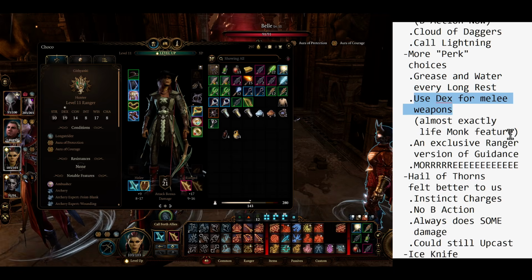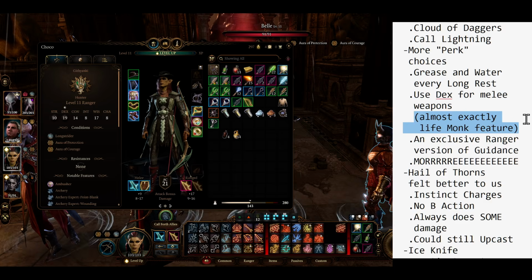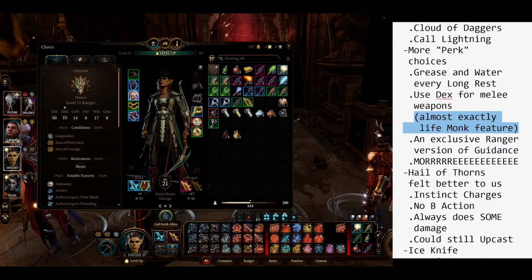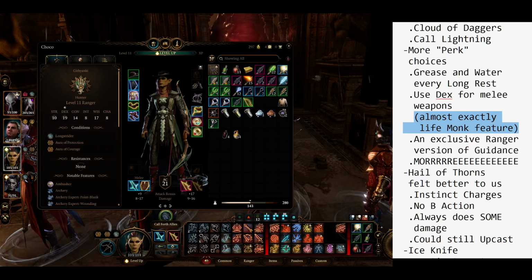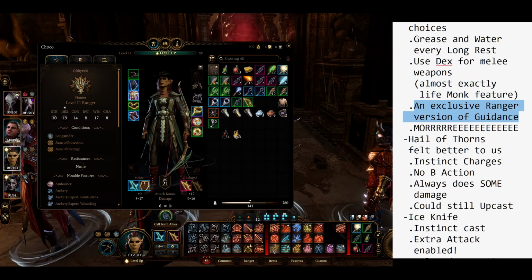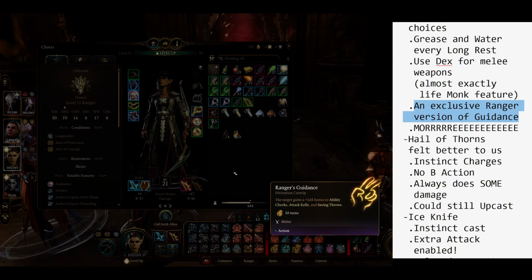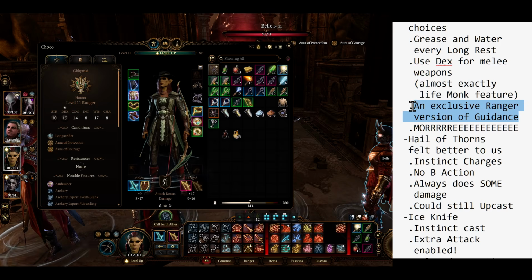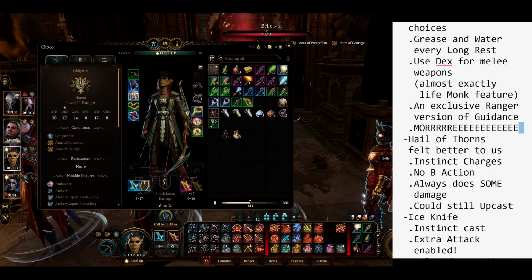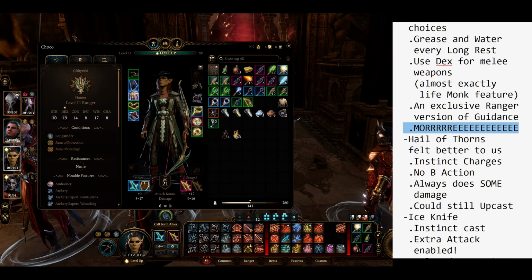So use dexterity for melee weapons. This is literally, if you choose this, it's just like taking 1 level in Monk. So if you're proficient with a weapon like Adamantine Sword, this will be now a dexterity weapon. So that's pretty awesome. And yeah, there's just some exclusives like Ranger's Guidance, which is better than normal guidance, and I broke it. Apparently it's not supposed to stack with regular guidance. Anyway, but there's just a lot more choices, which again, like Paladin, I'm incentivized to stay and don't multi-class.